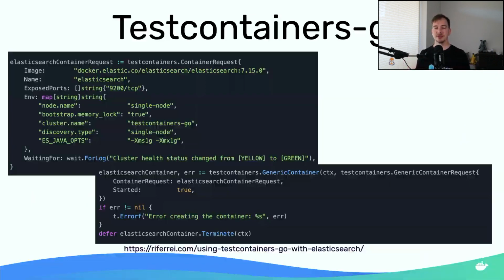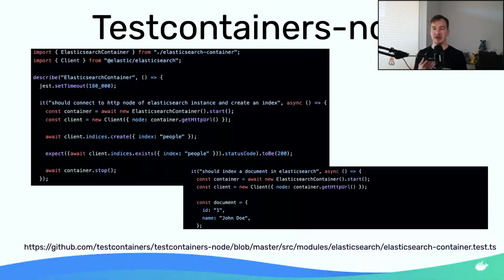And of course, you can do similar with other languages. For example, for Go, you will have something like this, where you would use Go for the same concepts. You will create a generic container and you will run it, and then you have an ability to terminate that and use the lifecycle. You have the Node-specific async-first API for your Node tests. So use the same way you can create the container or a module for the dependencies that you want. And it can run anything that runs in Docker: databases, message brokers, Elasticsearch, Kubernetes clusters, IoT platforms, and everything else.